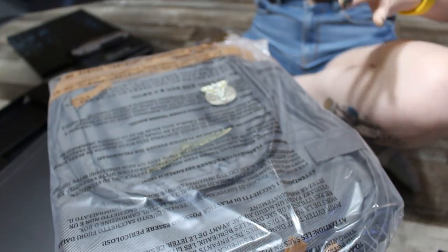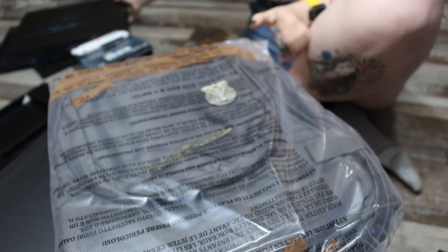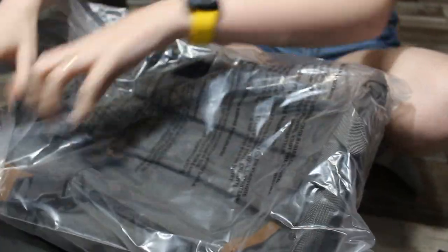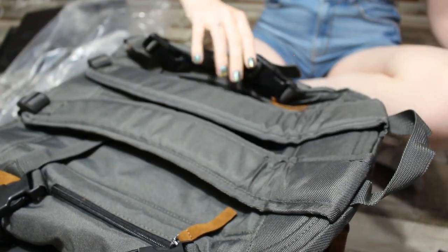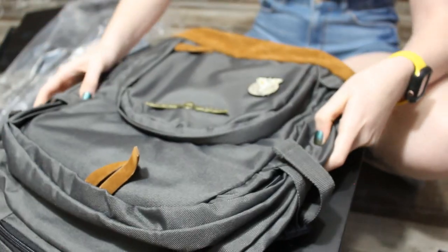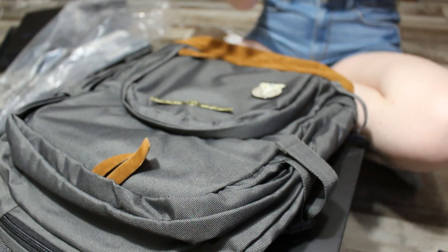Oh my gosh, it does! Okay, and they're like actual pins. Wow. Let's go ahead and open this up, I guess. Oh, this is really cool. I guess it is kind of on the smaller side of a book bag when you look at the statue.